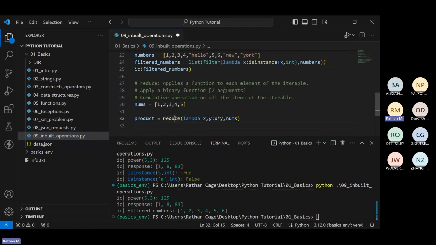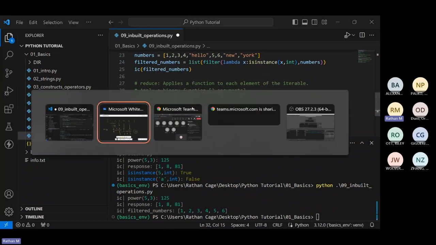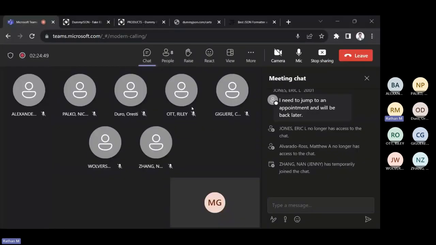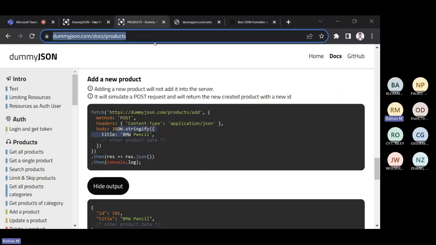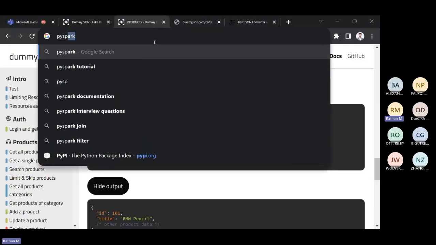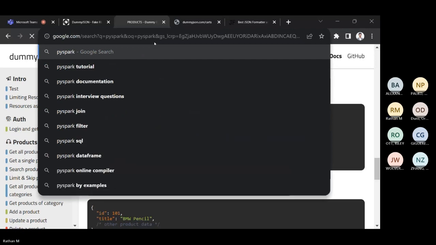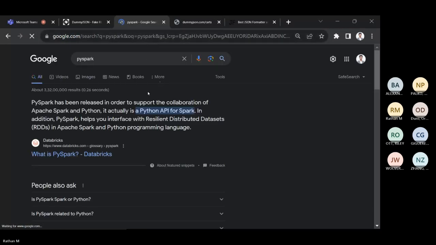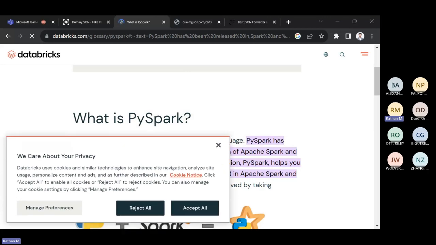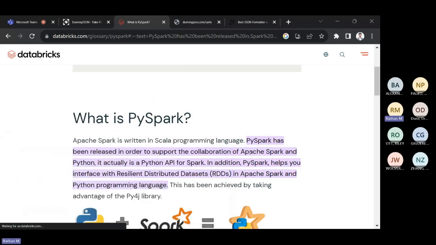And here's why these functions are important. I'll just go on a best practice notion away from our basics to just tell you why this is highly important. If you've ever worked on PySpark, it's basically a layer on top of Apache Spark that you can work on.